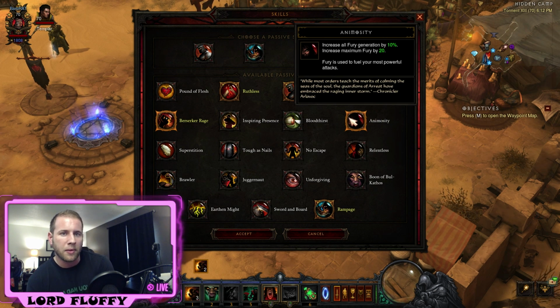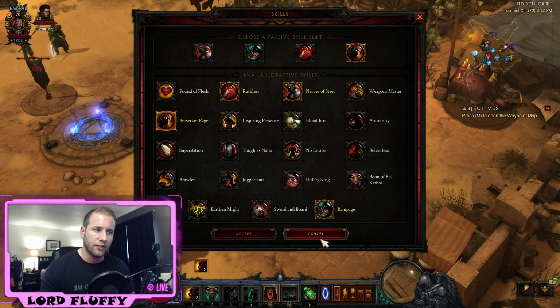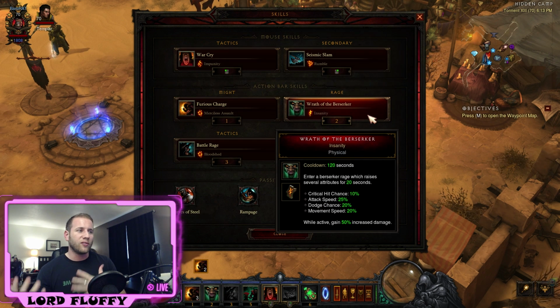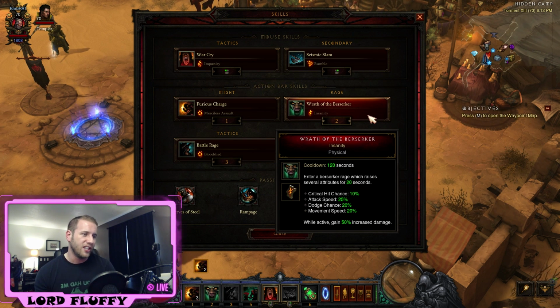Basically, increasing your maximum fury will give you additive damage, whereas every other passive that we selected here will give you multiplicative damage. So before you comment, Animosity would do more damage. No, it doesn't. We're also running Wrath of Berserker to get critical hit chance, attack speed, dodge chance, movement speed, and a 50% damage modifier.